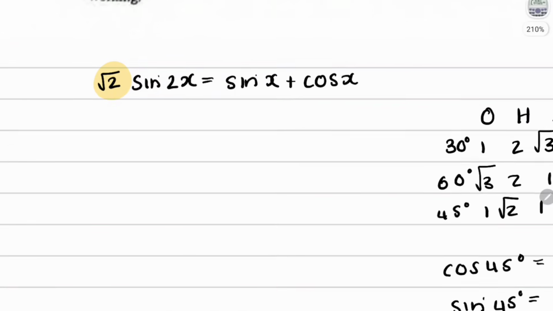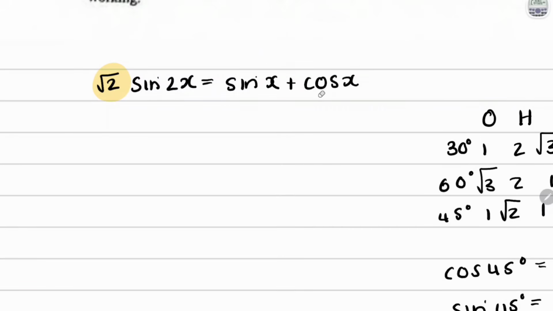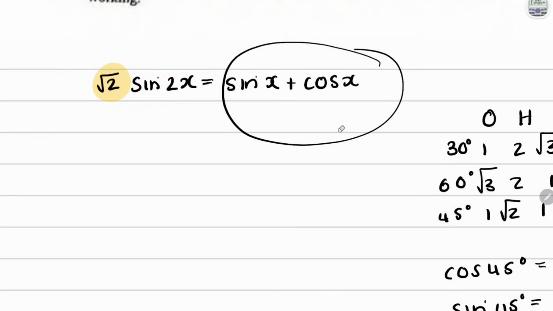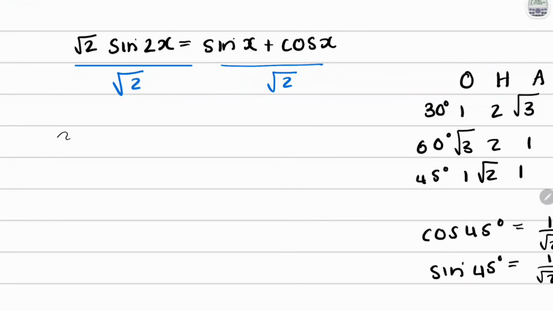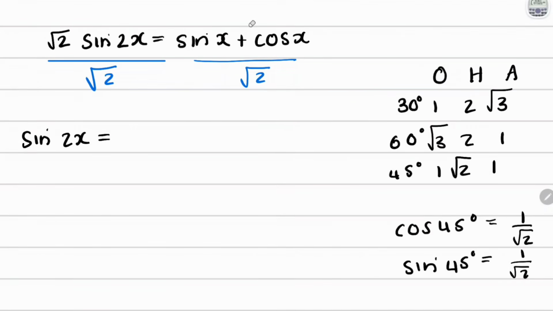So here is the thing. Because we have sine x here plus cos x, this square root 2, it's probably going to form a compound angle over here. So we need it to come here. We can get it to this side by dividing both sides by the square root of 2. And then what we will have is sine 2x is equal to, now let's be careful how we work with this. Let's take the sine x and divide by square root 2, leaving you with sine x over root 2. And do the same with the cos, leaving you with cos x over root 2.